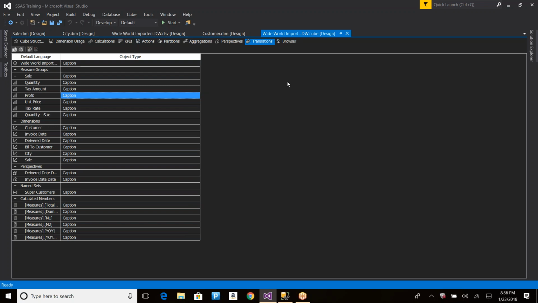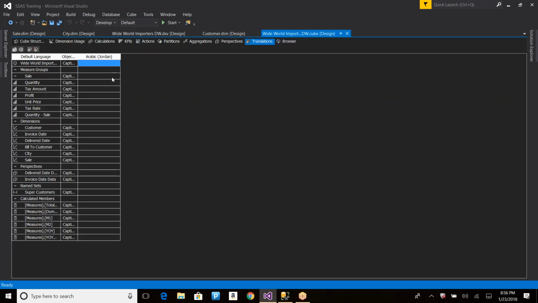But here you cannot give the translation for the attribute names. So keep in mind, to use the power of complete translations, you have to give the translations for the attributes in the dimensions, and for the measures, calculated measures, dimension names, and perspectives, you can give them here. It's the same as the other one. You create a new translation, select the country, and give the names as they are called in that particular country's local language. This will be shown when you try to use the translation.